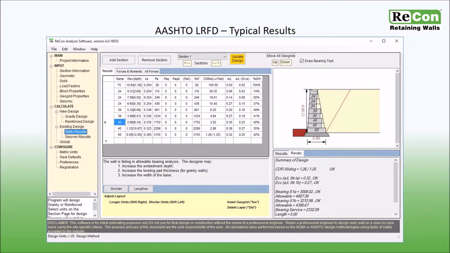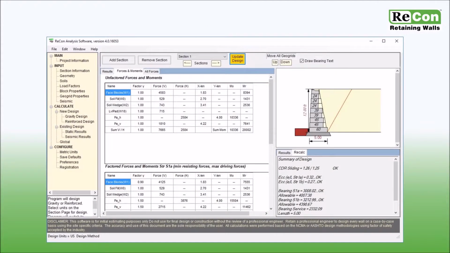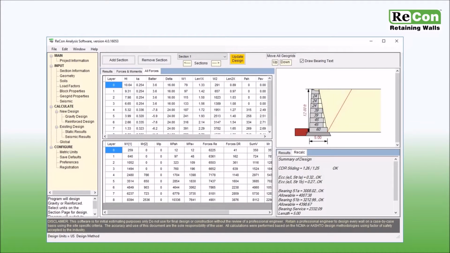The first step in determining eccentricity is to divide the difference of the resisting and overturning moments by the sum of the vertical forces. This number is then divided by the length of the base to determine where the eccentricity falls within the base block. The E over L column displays this value for LRFD analysis. A value of 0.33 or less is required at the base and 0.45 within the wall. Above the results table, there are 3 tabs. By clicking on the tabs, you can bring up additional information and tables regarding the forces that were calculated during the analysis process. For additional information on the values within any of these tables, please refer to the software help menu.